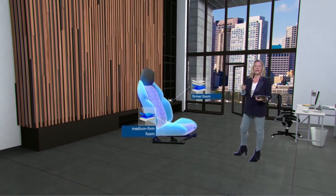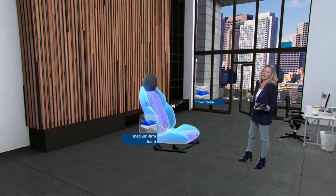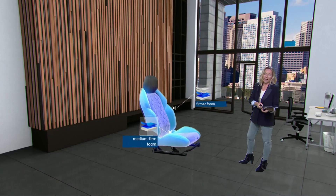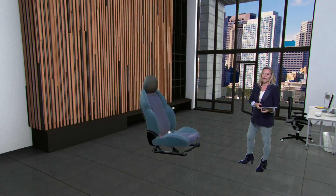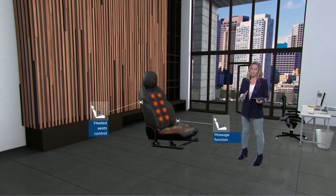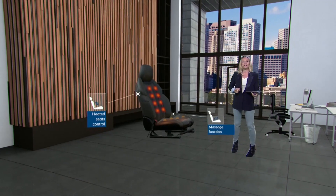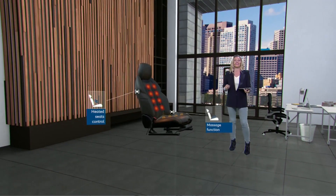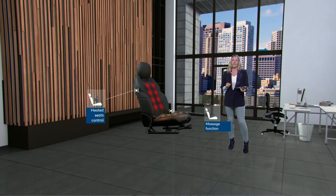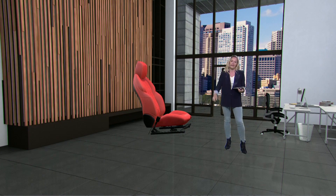The foam chosen to fill the seats is medium-firm and is able to absorb vibrations while improving uniformity and the feeling of comfort. Thermo-foam was used in the lateral elements to give more support on the sides. And for even greater comfort, there is an optional multiple massaging system for the driver and passenger seats. Now Phil, are you ready to highlight the sporty side?